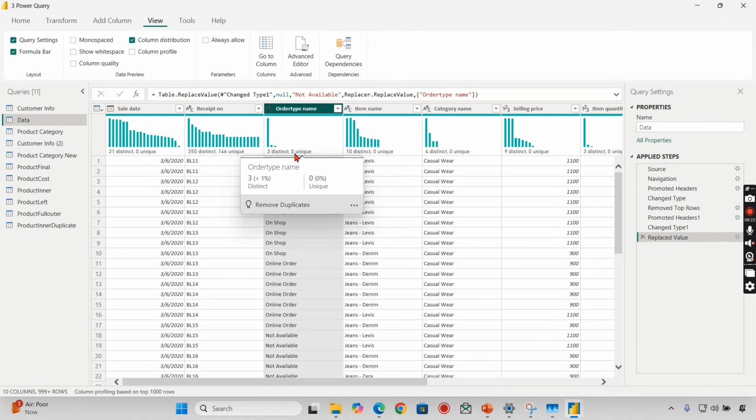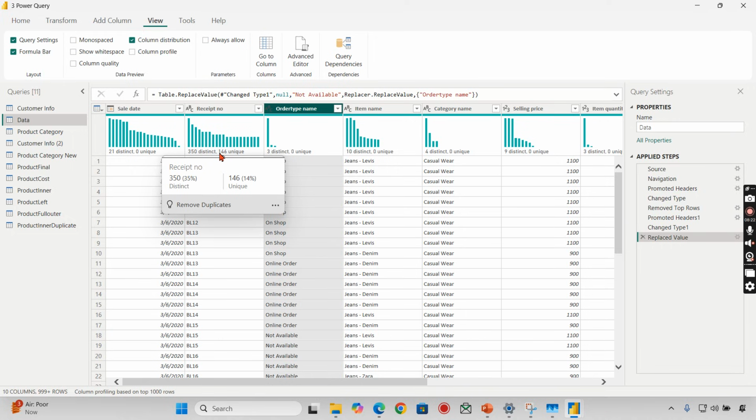Unique values means values that appeared only once in this particular column. In this column, values don't appear only once, whereas unique values are those that appeared only once in that particular table, in this column. That is what unique means.